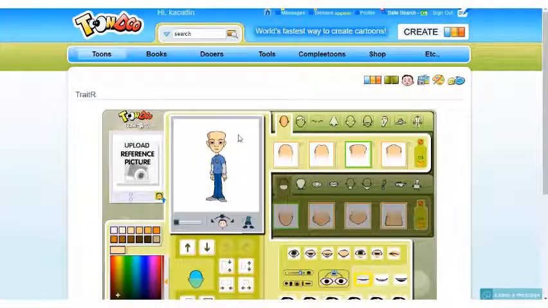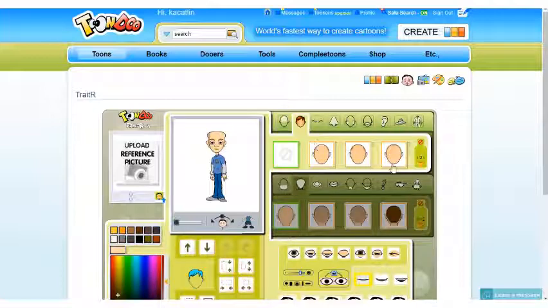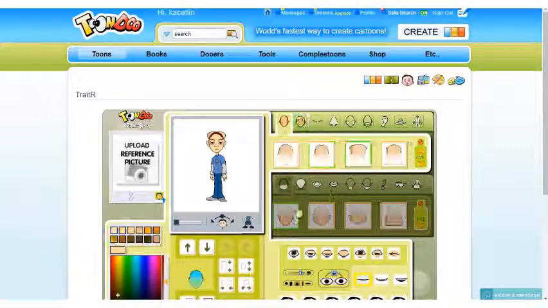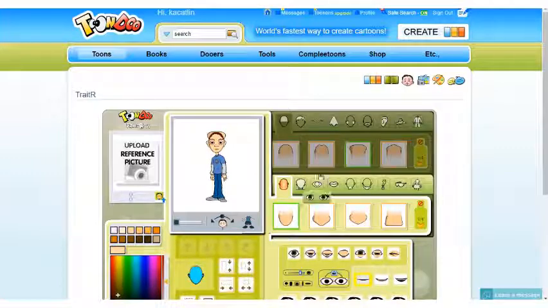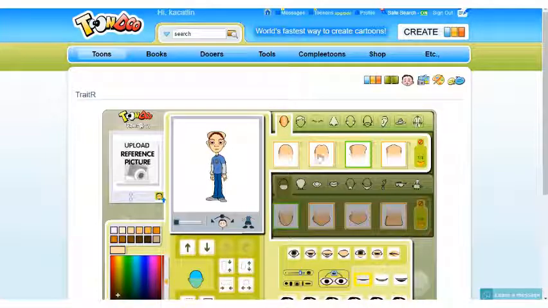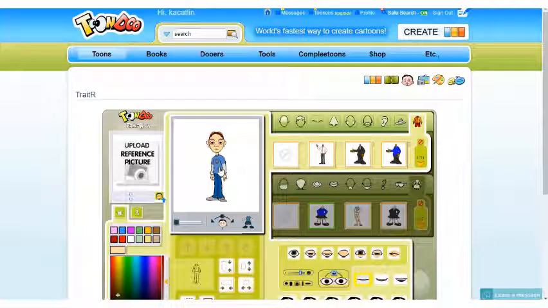Once you have created your image and picked some of its characteristics, you can then change that image's color of the clothing by clicking on the shirt and picking a color at the bottom that you would like to use, and clicking on the pants and changing their color as well.